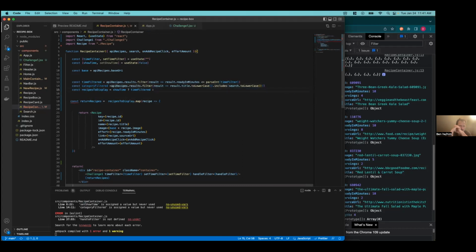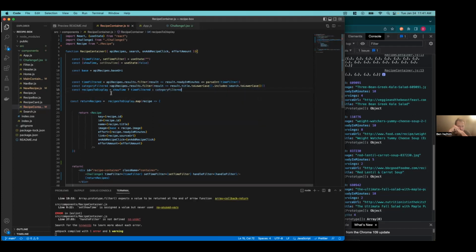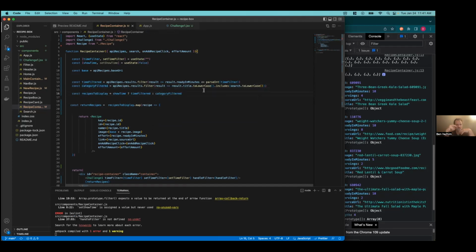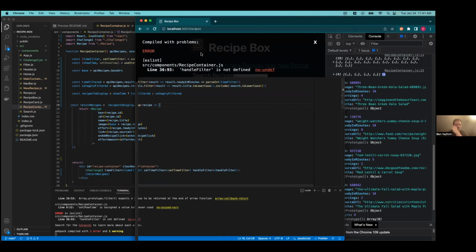And let's see if category filtered here. Boom. So now recipes to display is either going to be the time filtered array or the category filtered array. And it will return based on that, and return recipes should show based on one of those.